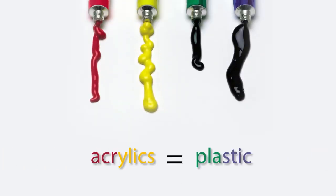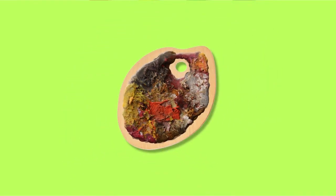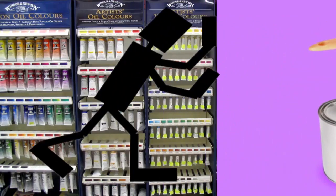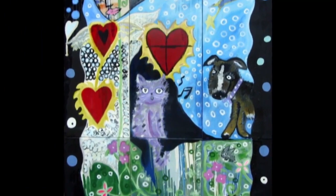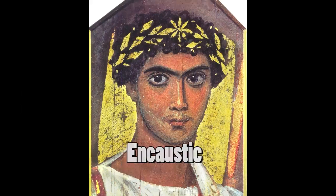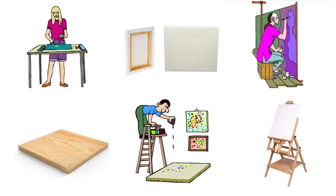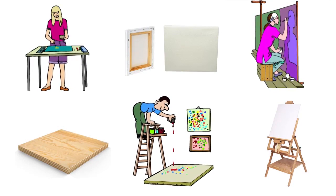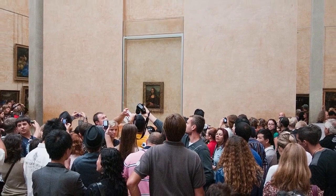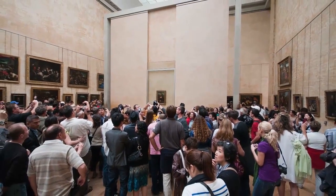Acrylics are really a kind of plastic and will harden on brushes and palettes. Acrylics dry more quickly than oils and generally cost less. Many house paints are acrylic or latex, which is similar. There are other kinds of paints as well: enamel paints, which are especially hard-drying and permanent oil-based paints, and encaustic paints, which is a way of painting with hot wax. All these paints can be used on many surfaces and supports. Acrylic and oil painting are often done on stretched canvases or on hard boards.